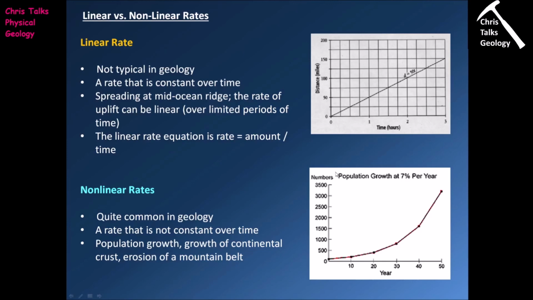Now, we see this a lot in geology. We see that processes at certain points in Earth history will be operating quite quickly, and the same process at another point in Earth history will be operating at a much slower rate. So a lot of the time, most geologic changes tend to be non-linear. And so a classic example of that would be something like a mountain range. Initially, you'll see the mountain range growing very, very quickly. Then as the mountain range formation starts to slow down, you'll see that rate start to even out. And then on the other side, when the mountain range stops growing, you're going to see it start to be eroded away, and you're going to see the height of that mountain range dropping. And so this is the result of this non-linear change taking place.